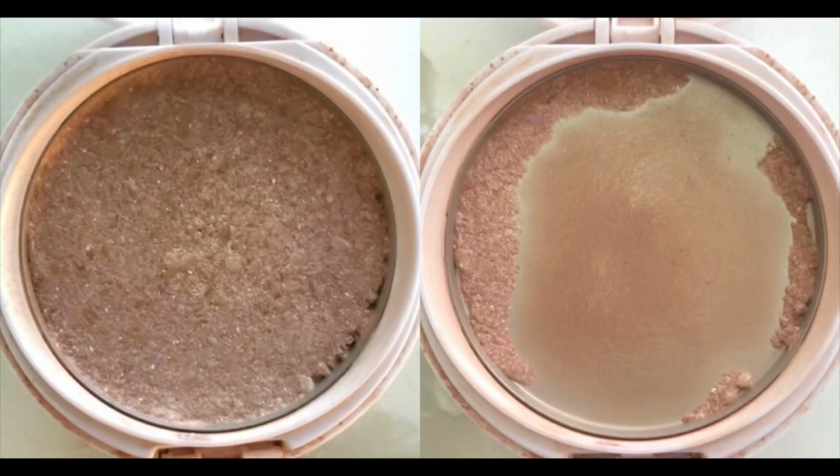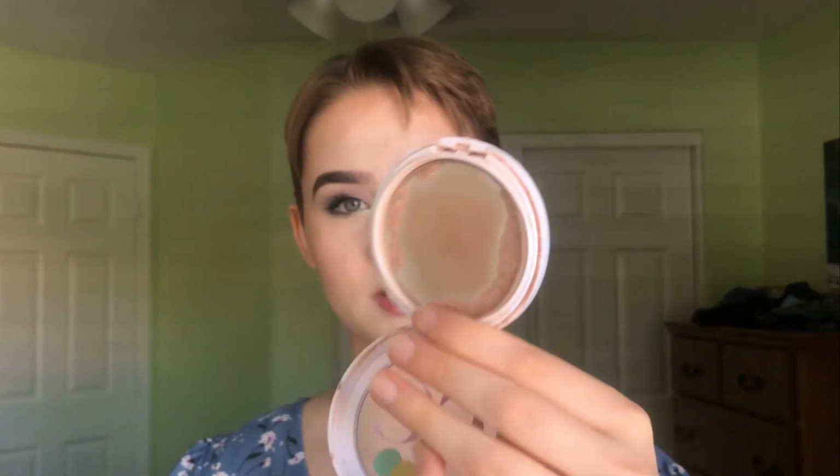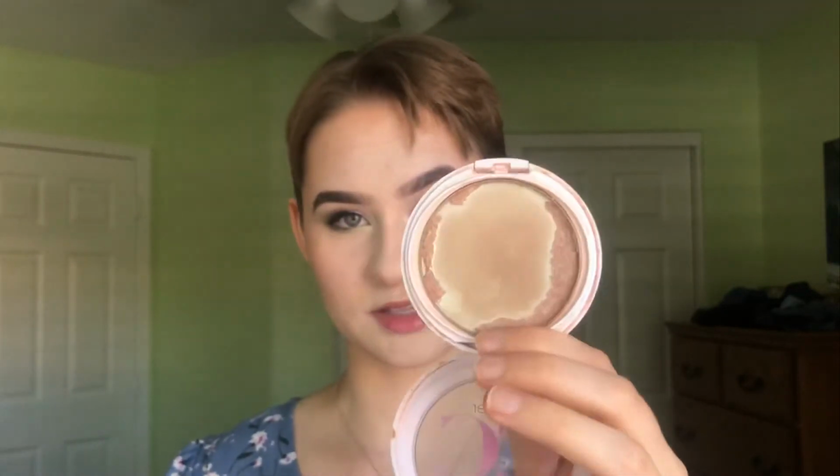Yeah, I definitely need to repress it, and I plan on repressing it into a smaller pan so that I can put my new Franken bronzer into this. I think I can finish this within the next month. It is very difficult to get out of the pan now, but I wanted to wait to repress it because I wanted to show you guys the progress. I'm a little sad that the progress basically all happened between updates, but just how it goes sometimes.